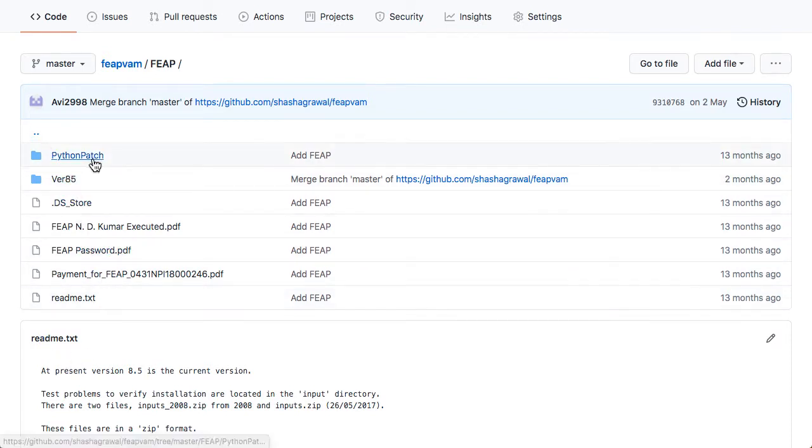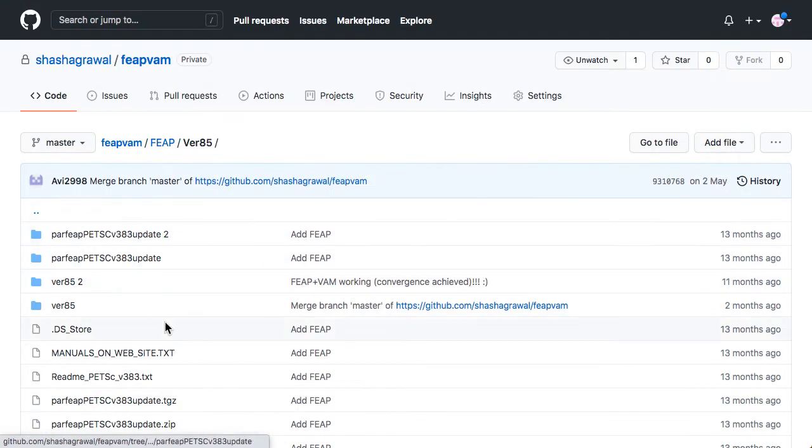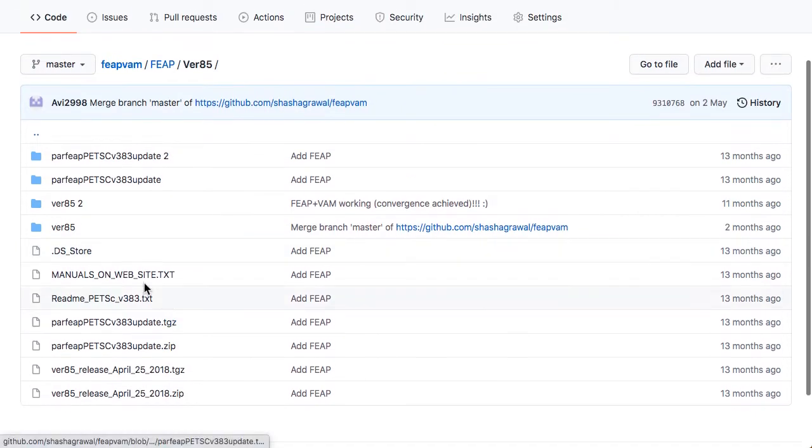So here we have a few folders and files. This Python patch folder did not come with FEAP. It is something we have written as a Python based patch for some functionality. We'll talk about this later. And these are some license files of the software, and payment receipts, etc. Let us go inside this var85.